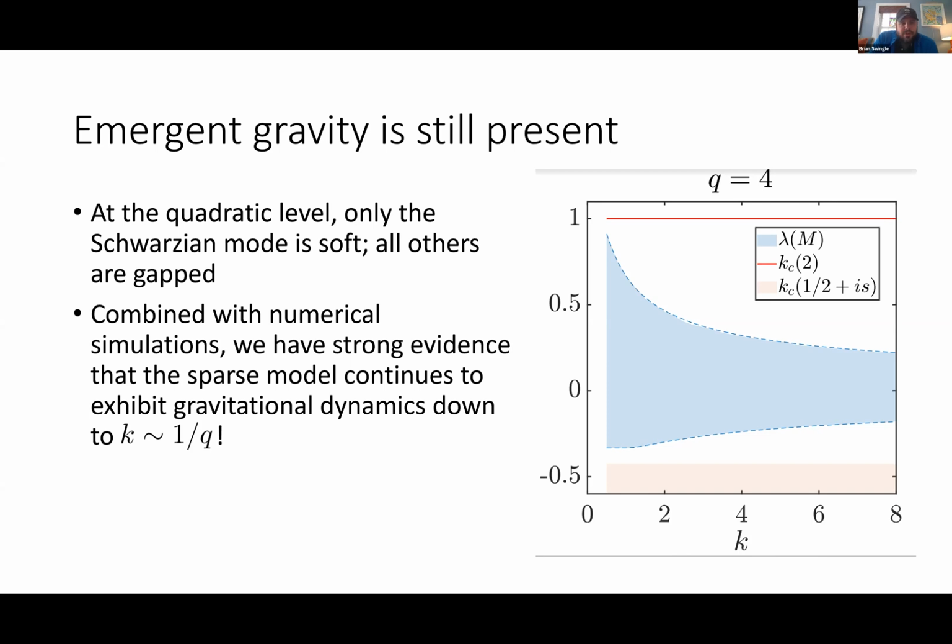There's an emergent reparameterization symmetry at low energy, and that symmetry is broken both explicitly and spontaneously in a certain way. And what's happening is that we are still having that pattern of symmetry breaking occur even for the sparsely connected model. And as I emphasized in one of the introductory slides, that's a phenomenon that's known to occur in these sort of models. And so it seems sensible. Basically, it's the global uniform mode which is the interesting mode. You still have that symmetry breaking, so its physics is still the same. And the Goldstone modes or other would-be modes that would cause problems are all gapped because of the structure of this interaction graph.